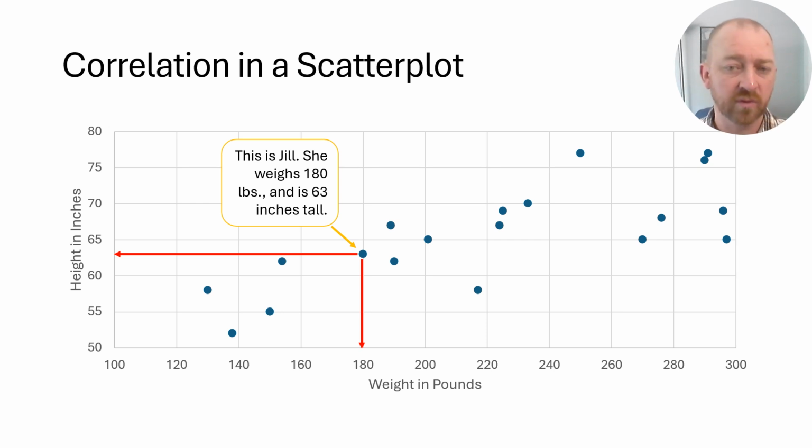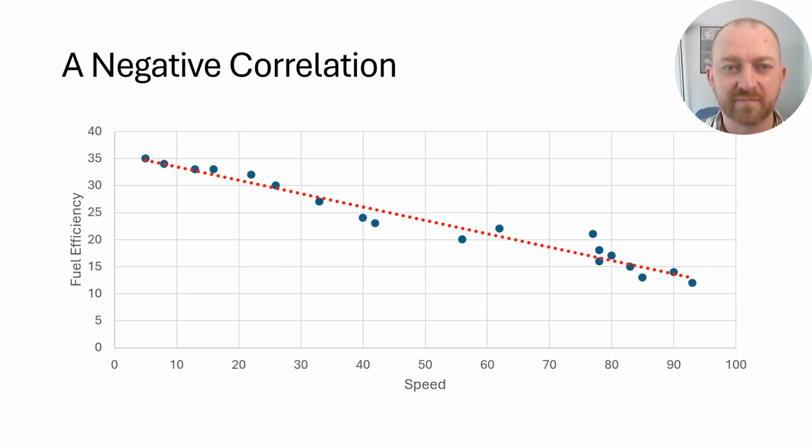Let's see what a negative correlation looks like in a scatter plot. So as you can see here, same thing, but I changed up the measures here, the x-axis and the y-axis. Fuel efficiency on the y-axis and speed on the x-axis. Now, a little point here, it actually doesn't matter which one is on the x-axis or the y-axis. I could flip these around and you would still see the same pattern, right? In fact, I'm jumping ahead here, but there is no independent variable or dependent variable in a correlation exactly. It's really just sort of theoretical.